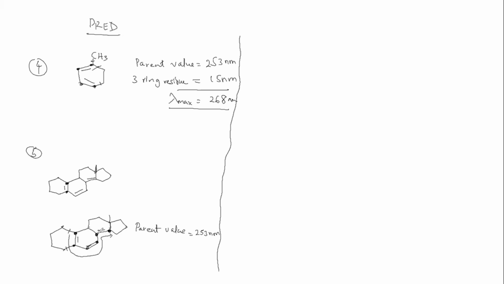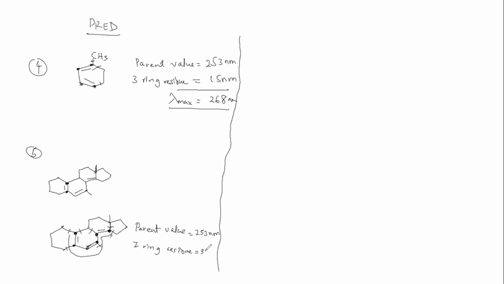This one is joined to this double bond. This one is joined to this double bond. So that's 1, 2, 3. Then this one is also joined to this one, and this one is joined to this double bond. Oh, pardon me, there is still one here. Sorry for not drawing everything completely. So I'm making this one. And therefore we're going to have 7 ring residues.